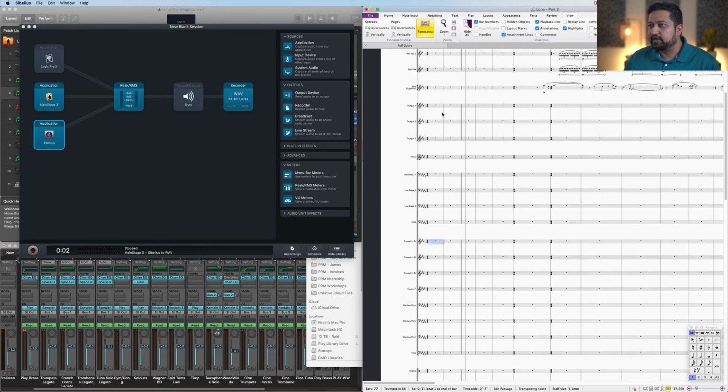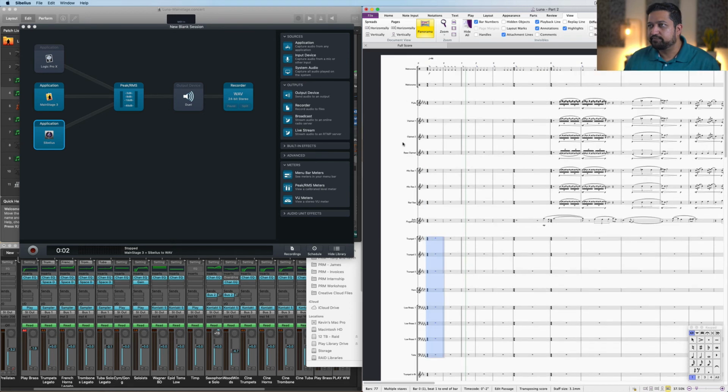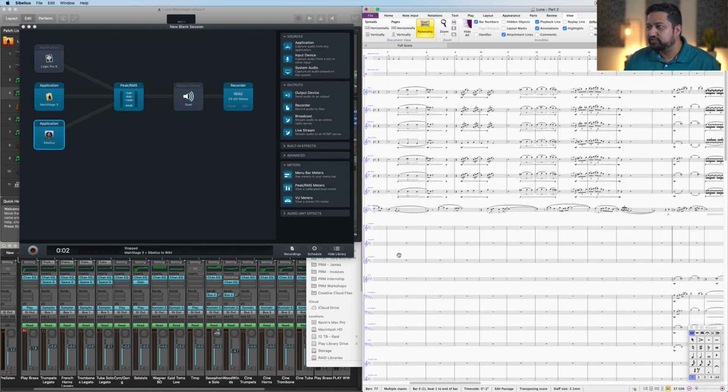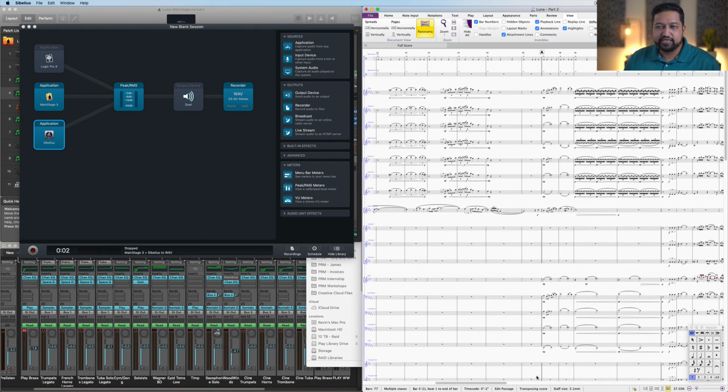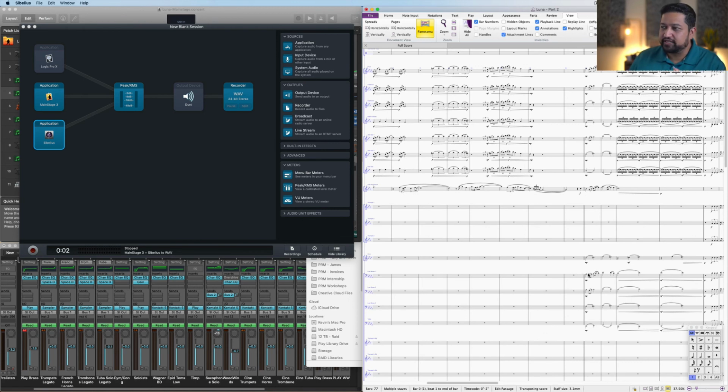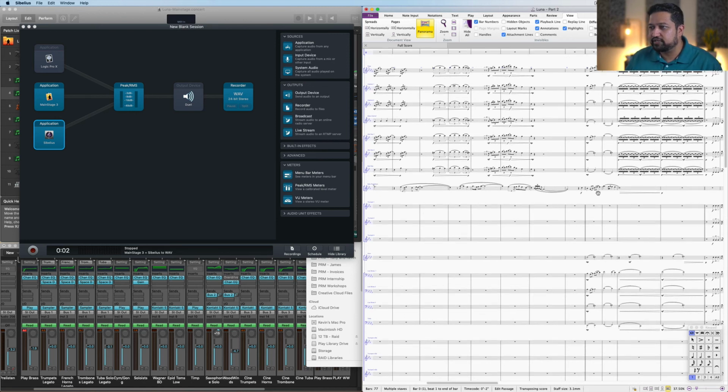So these are my brass staves. So I'll do the same thing. I'll turn on the metronome, and then I'll click that in, and depending on the way that your brass enters, if it's entering in super loud, then you'll be able to see that when you export it. And so lining that up, you don't have to do the metronome trick every time. If the brass comes in on a really loud moment, you'll be able to line that up really easily.